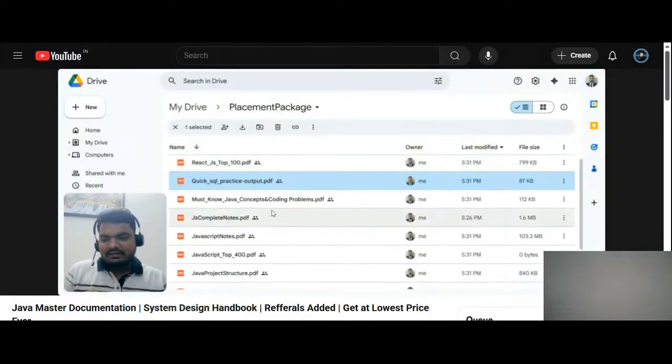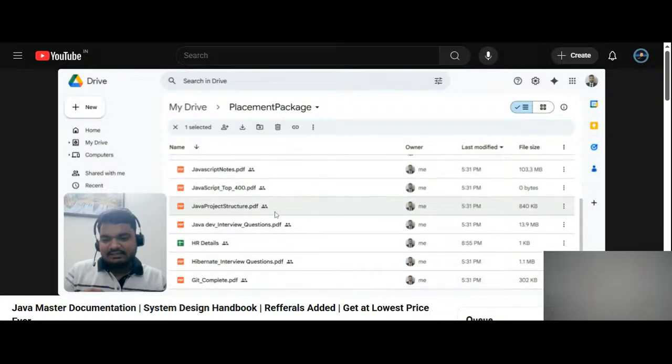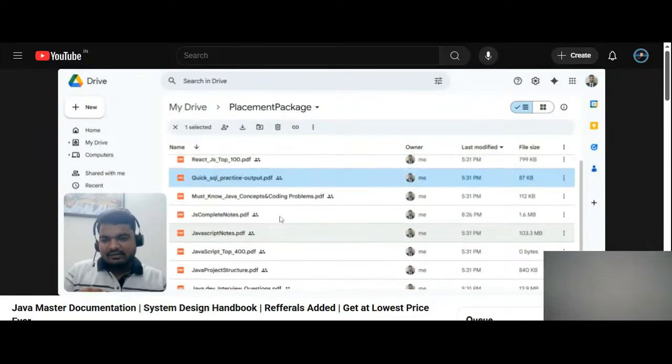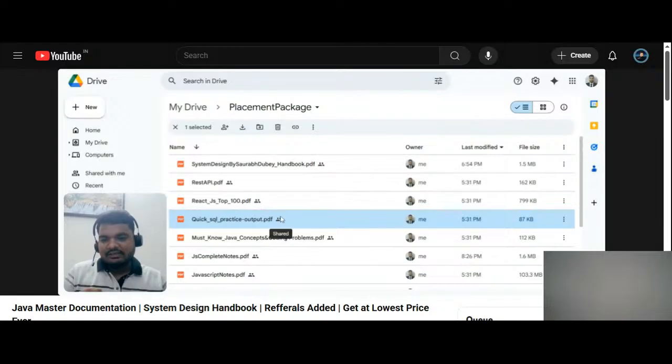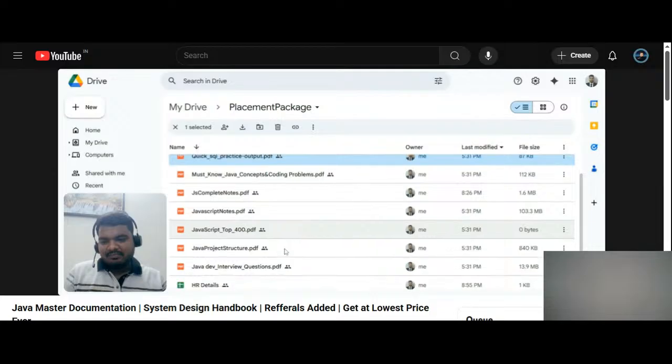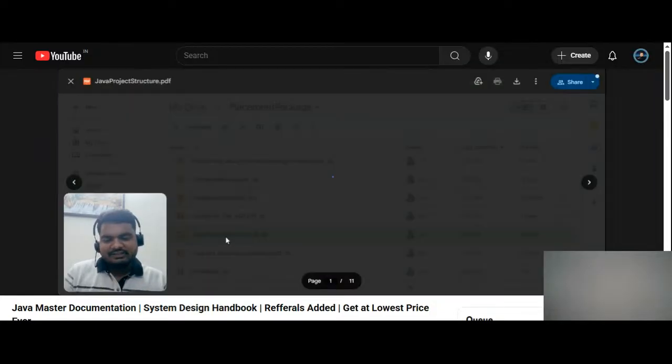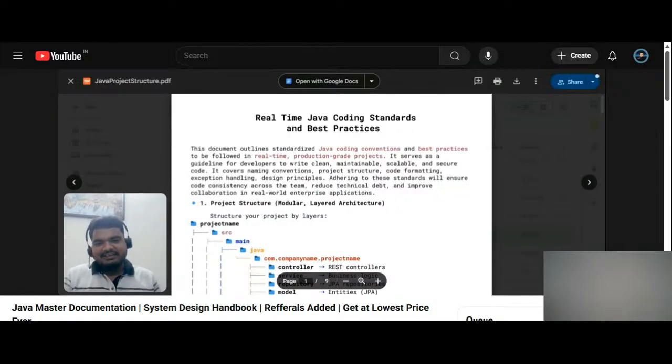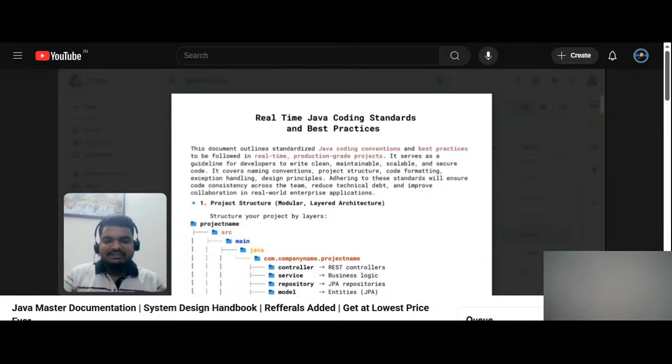Apart from this, another document that I would say is really important, and you will love that document. It is around the, I mean, all of these documents are very premium actually, but this Java project structure, right? This is another well curated document that takes a lot of time and helps you, because we are trying through this small package at very minimal charges to provide you the best resources, right? My team is working day and night to make these things to the next level. So we are adding these contents.